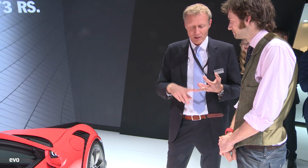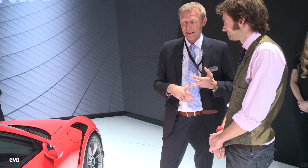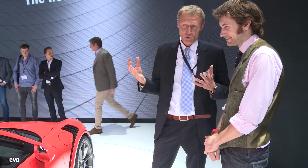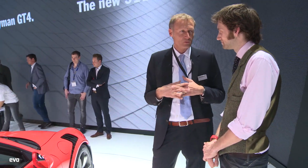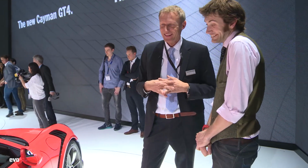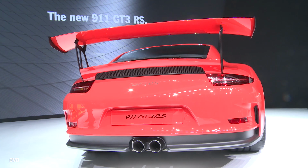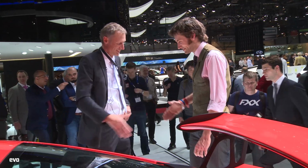We got different conrods, different pistons, different camshaft profiles, different cam springs. The heads are a little bit different, the oil system is a little bit different, so we've been all over this engine, definitely. And it has 4 liters of displacement, a very, very conservative 500 horsepower. A little bit more actually, but like always. And 460, 470 Newton meters of torque. And the whole package is really a blast. I mean, this is a new benchmark. Absolutely. All right, Andreas, thank you so much.